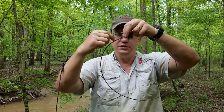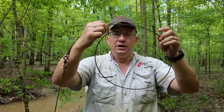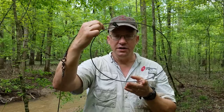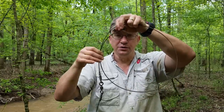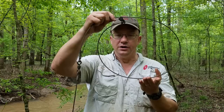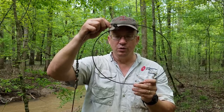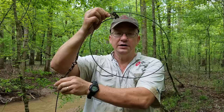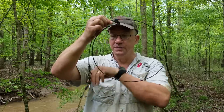And you can see this is because Brian has loaded this snare properly. Now, when you get to heavy duty thick cable, you've got to know what you're doing to load a snare to hold a loop this good, okay? It takes a lot of force and you can screw it up real quick, but you're not going to find a more perfectly loaded snare than this one right here.